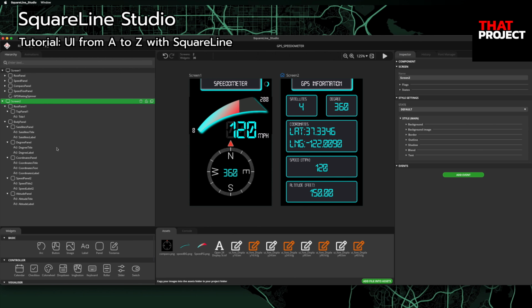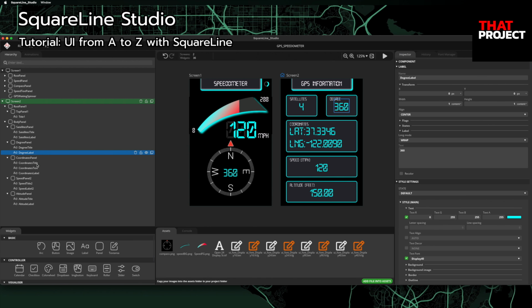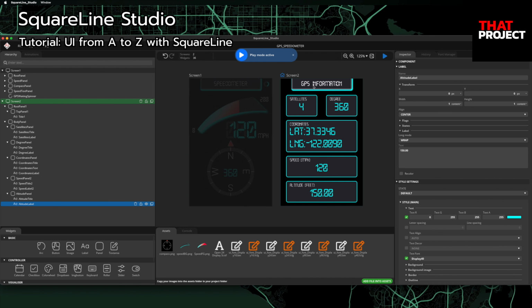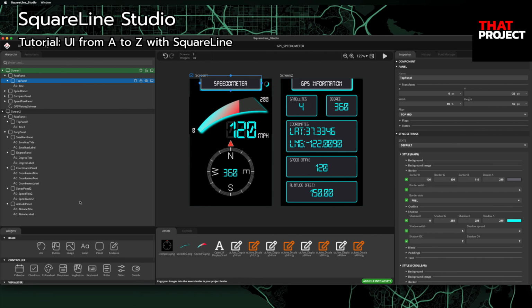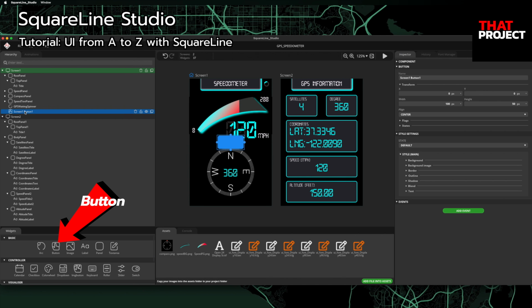The two screens are now done. I hope it was an exercise in creating a UI. After making a few UIs, I think you can quickly adapt to the SquareLine Studio. I believe so. The last thing I will do is add a button. This allows you to move the screen with the button. The button should be on the title text and it will have only frame.